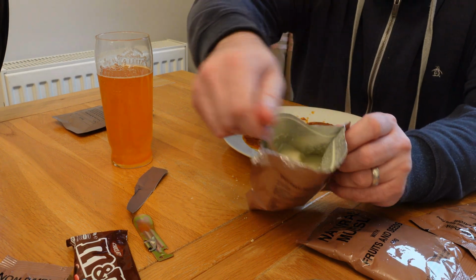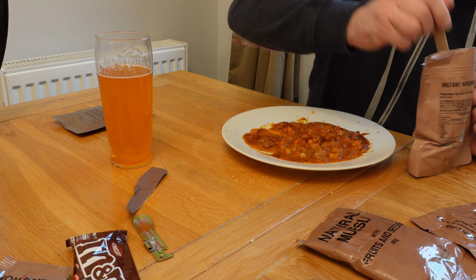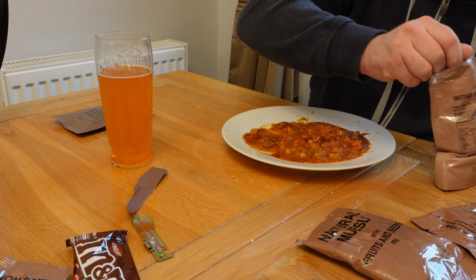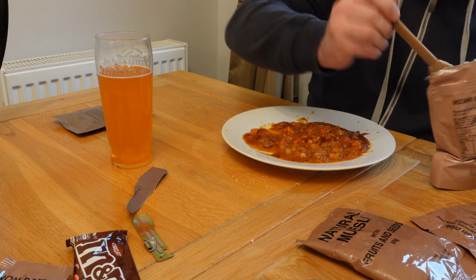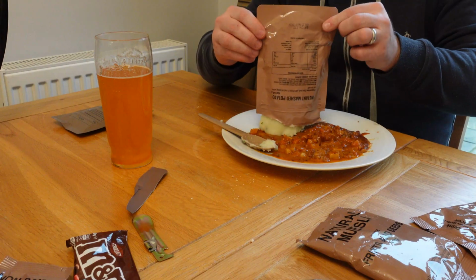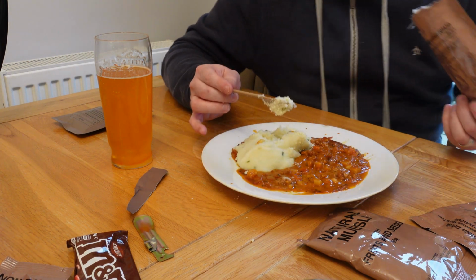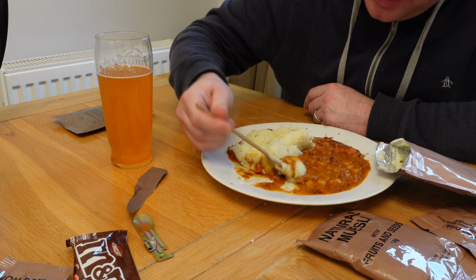Just mixing up the mash to go with it. Now obviously these meals are designed to be eaten over a course of a day by an active soldier. I'm just going to try a few bits here and just share with you what we've got. Oh, do you know what? This is the first time I've ever had mash out of an MRE. I think it's a great idea because it's weight. Oh, well, no, I didn't stir that much. Never mind. All right. We won't eat that side. You didn't see that. Teach me to rush it, wouldn't it? So let's try it. It looks all right.